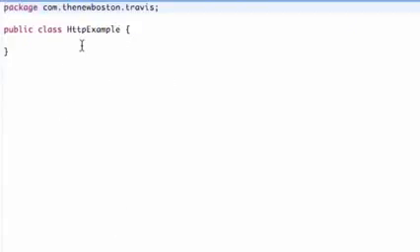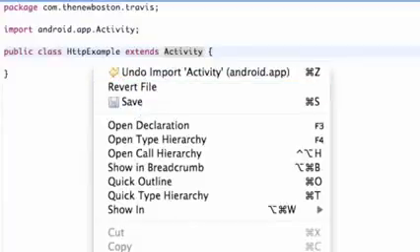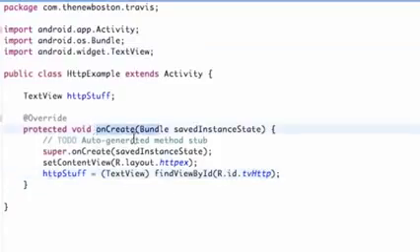Now for this example, we're going to have our class HTTP example extend our activity, import, and set up our onCreate method. Again, the boring setup. All I've done is set up our class with the onCreate method, set content view to that XML layout we just set up, and we also defined our text view, which I made that reference within our onCreate method.